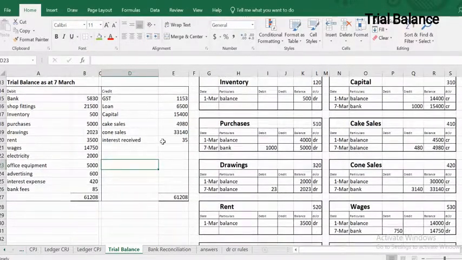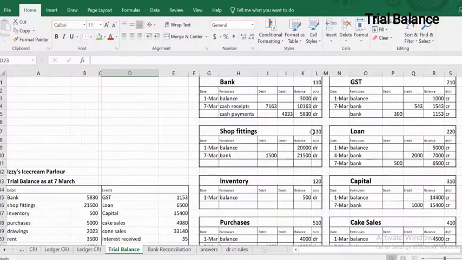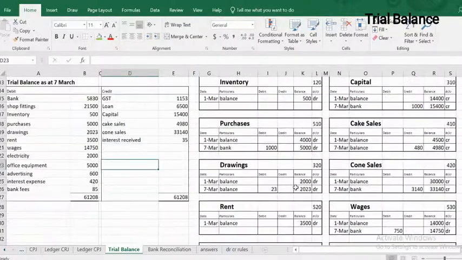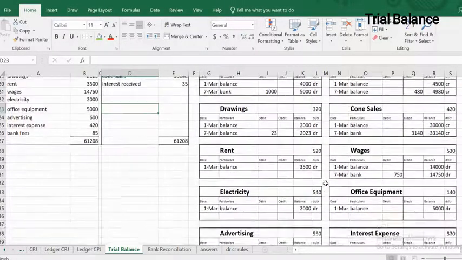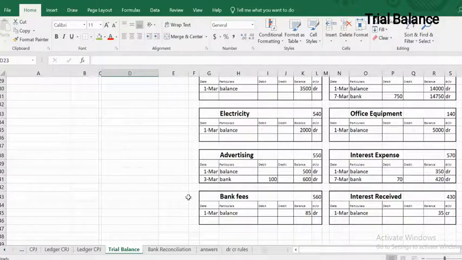Check that you've copied things onto the correct side. Go through the accounts, just check that your maths is correct with that and you've got the correct debit credit thing going over there. If all of that works out, then go back to your receipts and payments accounts.